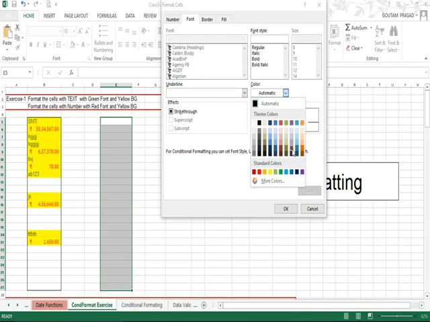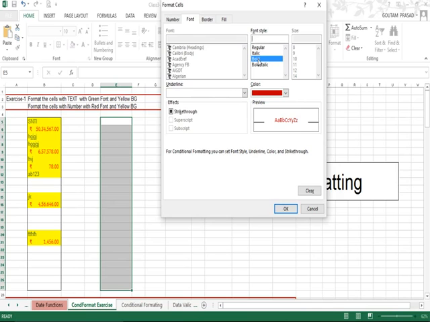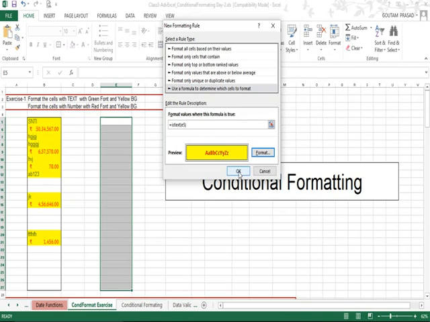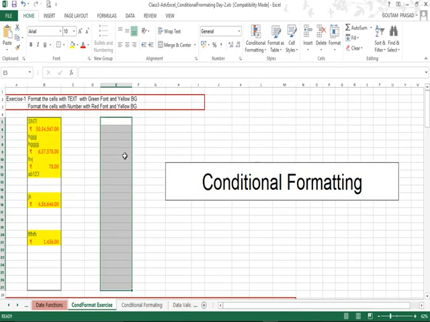Font color will be, say, suppose, bold. Okay, and that is okay. Again click OK. So that's it.